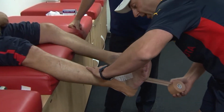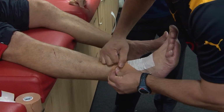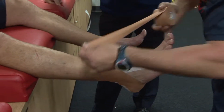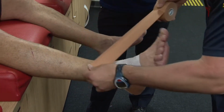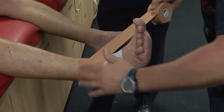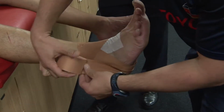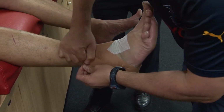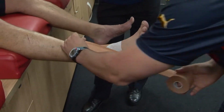So we'll go with 3 anchors. And again, 50% and really pulling tight on that. And you can see the ankle slightly moving. We'll apply 2 sixes. If he drops his foot down, make sure he keeps it up. A 6, it doesn't matter which side you start, coming down, around, under the heel pad. Once again, pulling tight and patting it down, and throwing one on the other side as well.